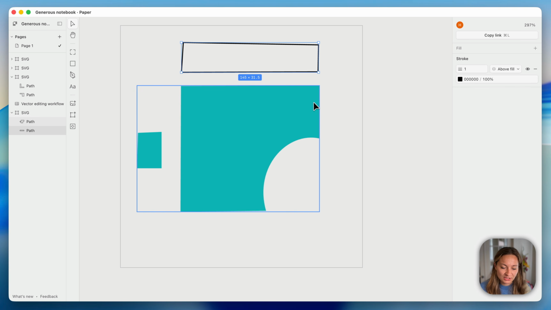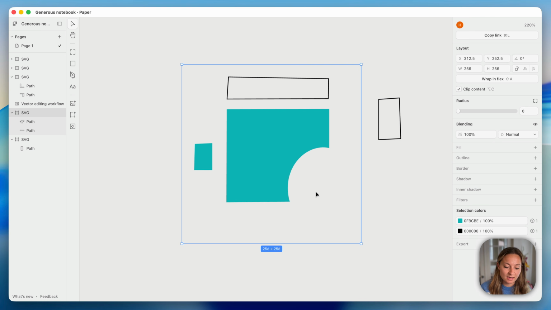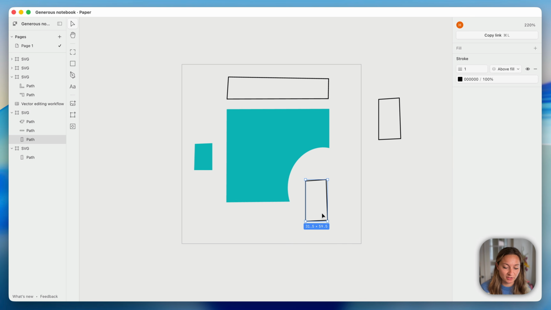Let's go back out of that vector editing mode here again by pressing escape. Now I'm going to use my pen tool again. Technically the setup is all still the same right now, but this time I'm going to create a shape outside of this SVG bounding box. And now you can see we're still able to create that same shape. It creates a new path, but it also creates a new SVG container. Now you can still Command C copy it and Command V paste it into that original SVG.